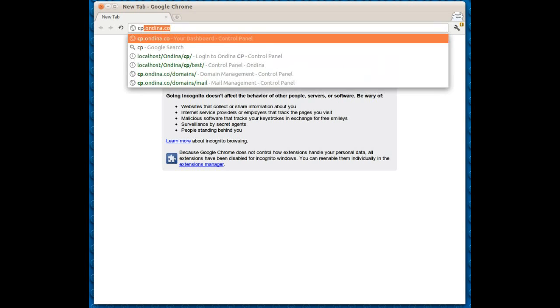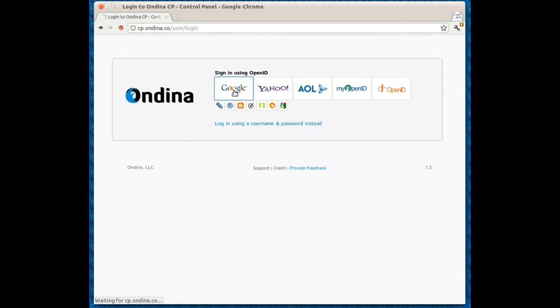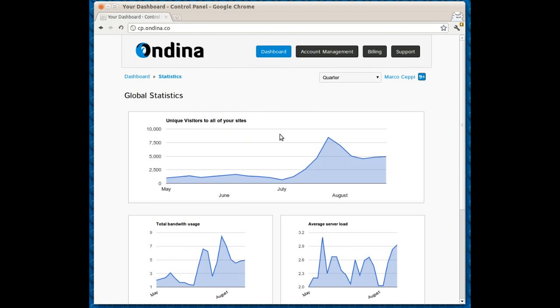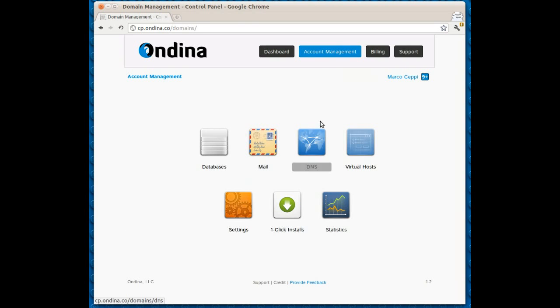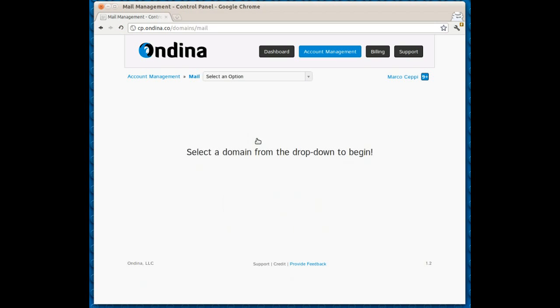I'm going to jump right in by logging into the control panel. And just like the previous videos, in order to access the account management section, you just select account management. This will bring you to the dashboard screen. We'll be able to choose the different services you wish to manage. In our previous videos, we've gone over databases as well as DNS, the provide feedback module, and several other places in the control panel. Today I'm going to show you our completed mail section.